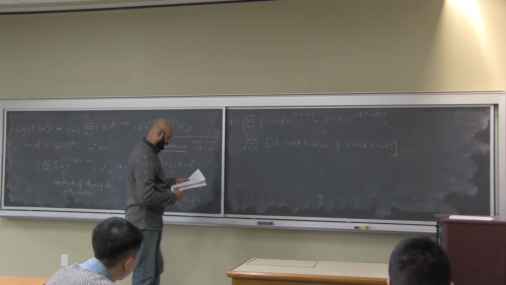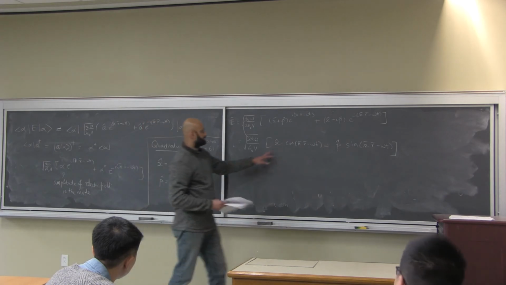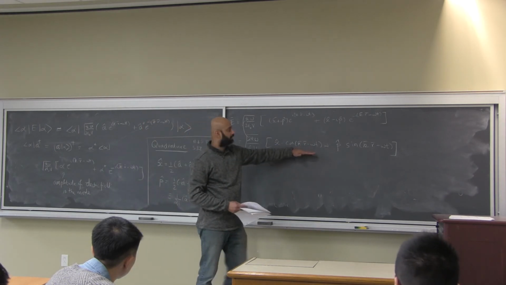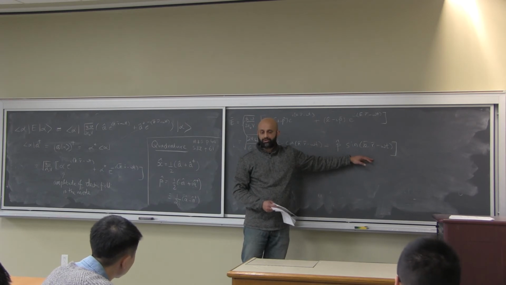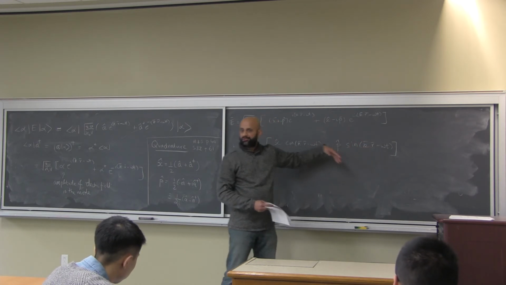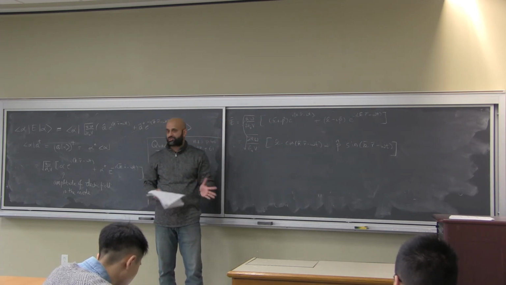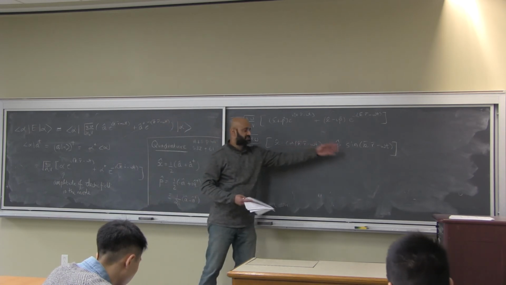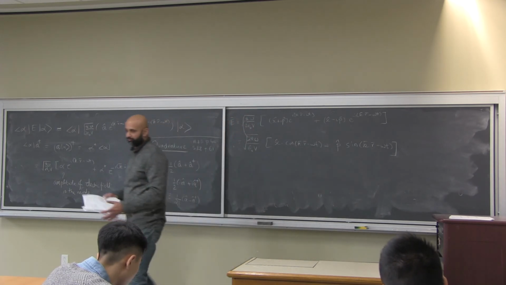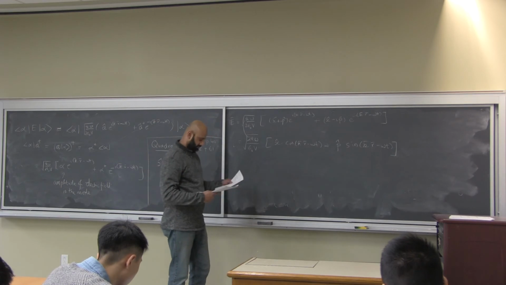So now we can see why I called x and p the quadrature components, because x is sitting in front of a term that goes as cosine, p is sitting in front of a term that goes out of phase by pi over 2, which is the quadrature. If you're not familiar, quadrature represents two variables that are 90 degrees out of phase. So cosine and sine are clearly 90 degrees out of phase. And so that is a representation.